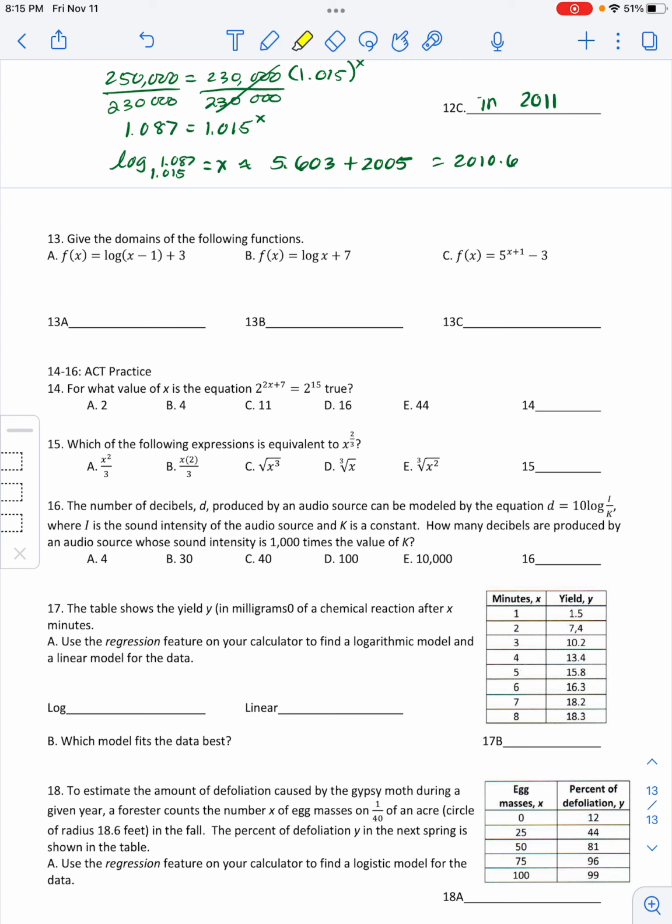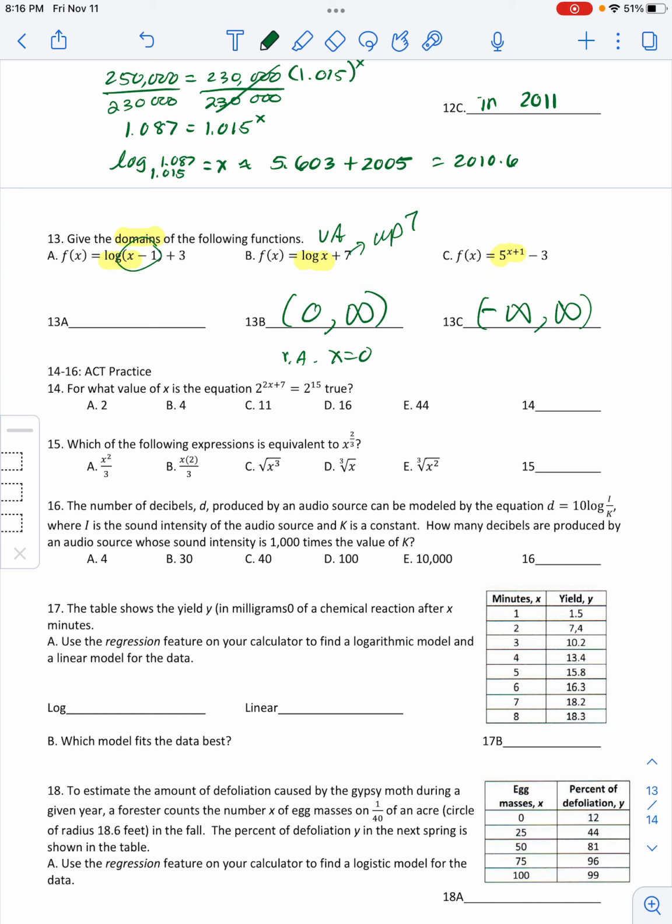So for these, this goes back to graphing again. This is a log and an exponential. It's asking for the domain. The domain of an exponential is always all reals, so this part C is part of always. The log one is going to be tied to the vertical asymptote, and you only get a change in the vertical asymptote if you shift left and right. The 7 isn't going to do that. It's going to shift it up 7. Since you didn't move the asymptote, this is going to have its normal vertical asymptote at x equals 0. So your domain will go from 0 to infinity.